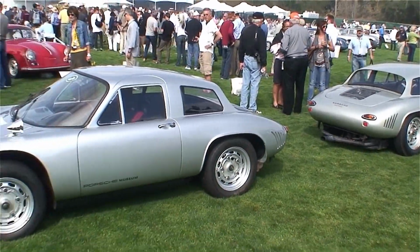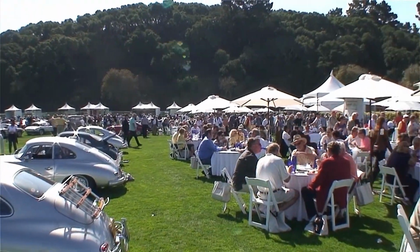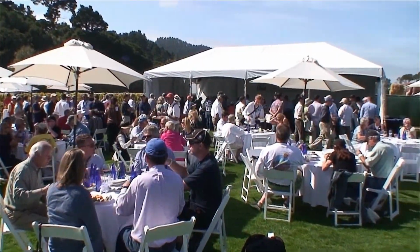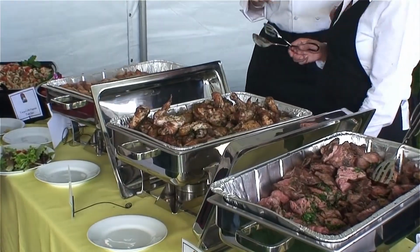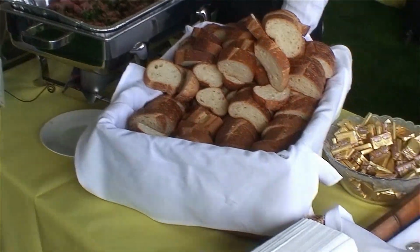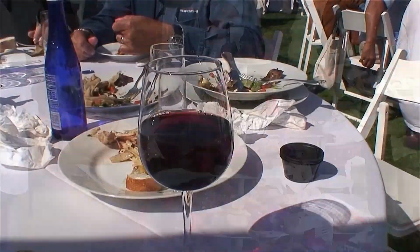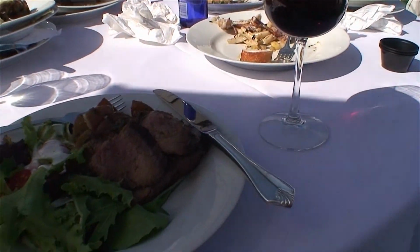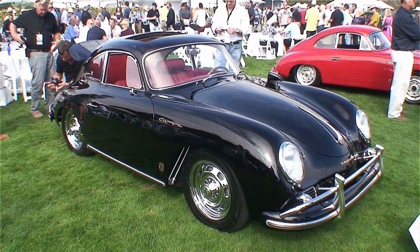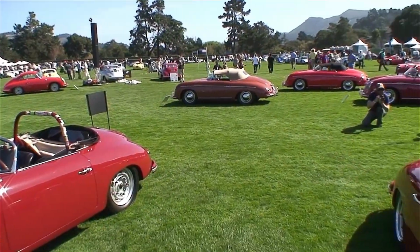Camera bag, sorry. And we're getting near the food. Well, the food line is just delightful, and it's very popular. Very, very beautiful food service. Tarpey's Roadhouse. And how about dessert? So let's have some delicious lunch. Could a car be as luscious as food? I think so. I'm in Porsche heaven.